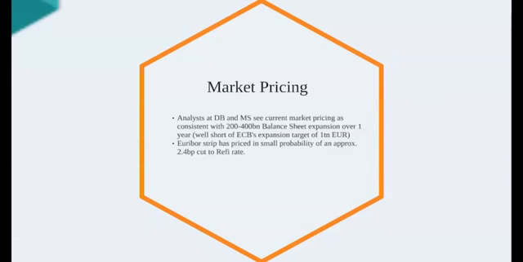But if you follow what Deutsche Bank and Morgan Stanley say, their current market pricing is consistent with 200 to 400 billion balance sheet expansion over 1 year, which is well short of the ECB's expansion of 1 trillion. So basically what that's saying is the market is actually telling us it's really not all that priced in. Even though we're seeing money market traders in the retail article telling us, well, hold on guys, we've got almost 70 to 90% priced in for QE. Yes, we do have QE priced in, but it's how much QE and to what extent. And what this is telling us is more specifically 200 to 400 billion is priced in. Basically, if we get a 400 to 500 billion balance sheet expansion, it's going to be quite disappointing.